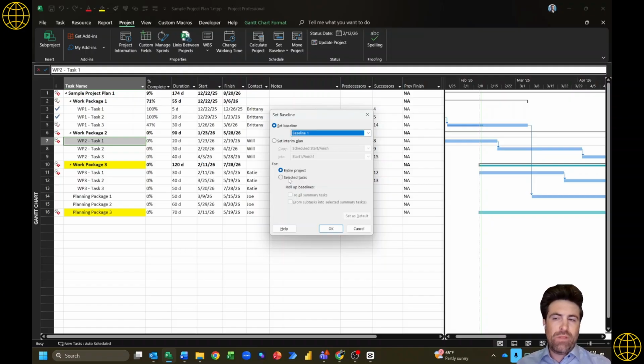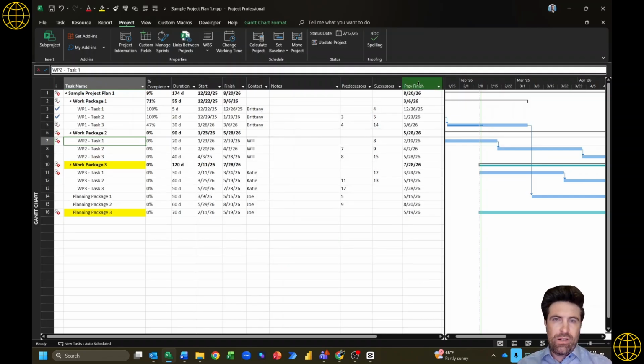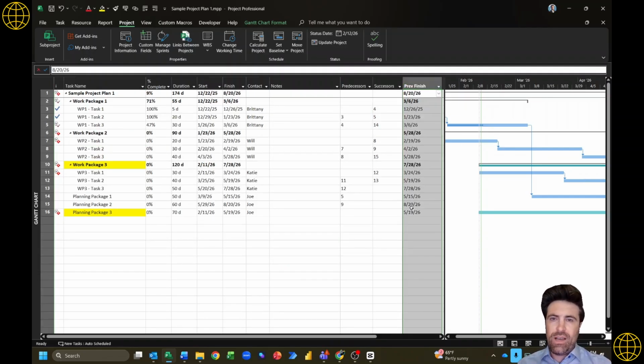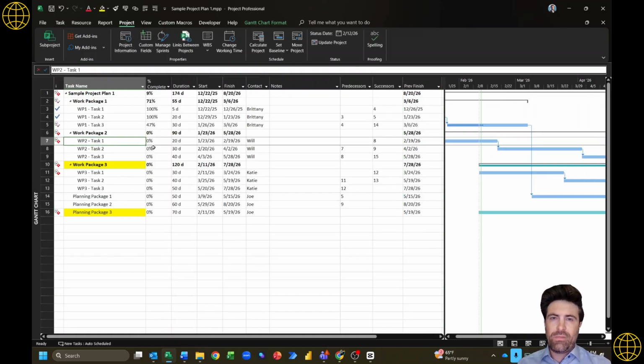You can do individual tasks. There's a lot of flexibility with this tool. So I have everything I need here. I'm going to click OK, there you go. I've got previous finishes based on all the updates we've made so far in the project plan. Where that will come in handy is when I have to go ahead and make more updates to my plan.